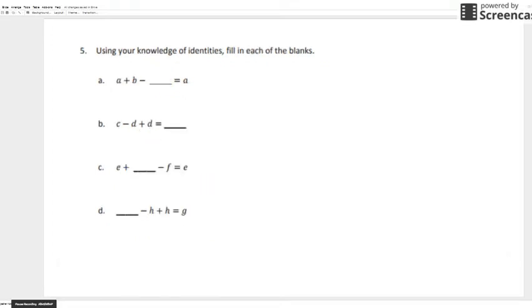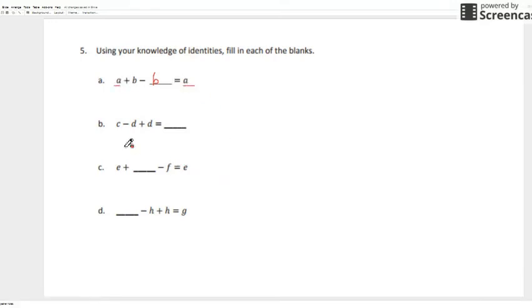All right, let's look at it again. Now we're going to take the same understanding, but now we're going to use variables. Nothing really should change, except now instead of putting numbers in, we're going to put letters. So once again, we're going to do the first two together, then we'll have you do the last two on your own. Here it says A plus B minus blank equals A. Whatever A is, that's what it needs to come back to. If I add B, that means I have to subtract B, whatever number that represents, to get back to the original A, since these have to be the same.